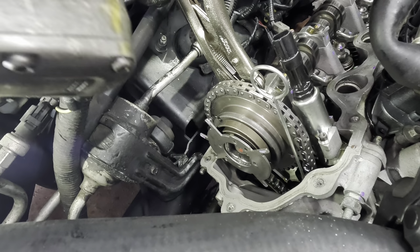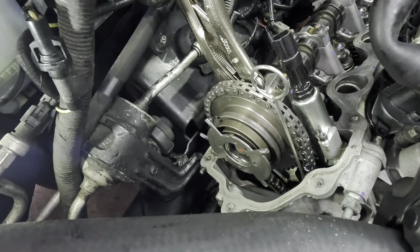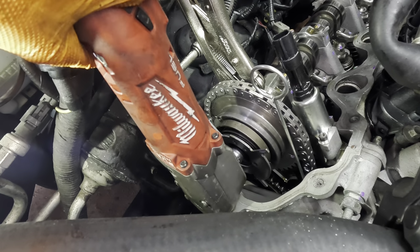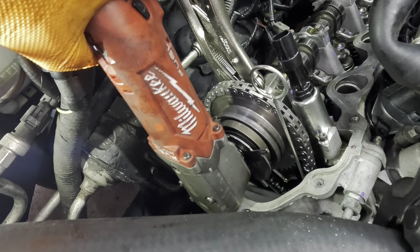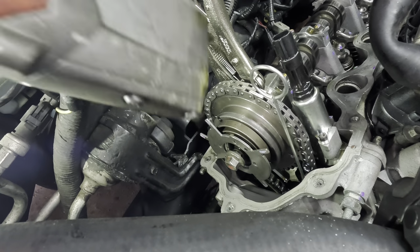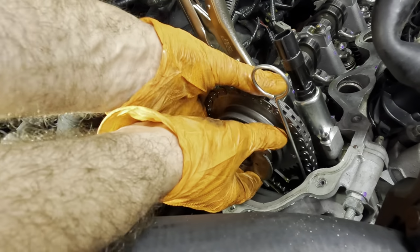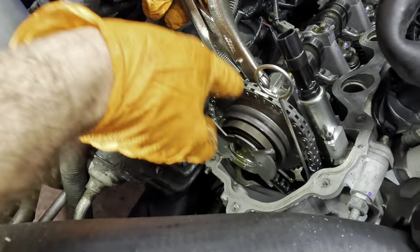Let's just see if the 90 is gonna do it. 90 degree Milwaukee impact. The wrong sized socket. No, I got it. It just wasn't fitting. There we go, got it. User error. Okay, were a little tight.